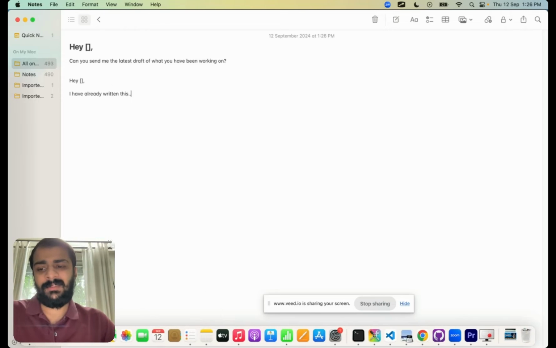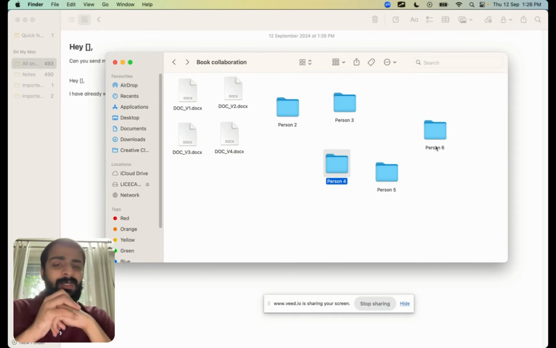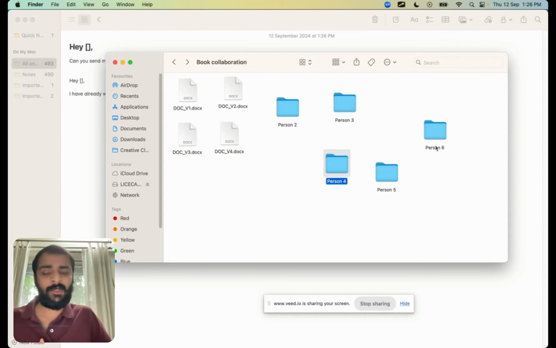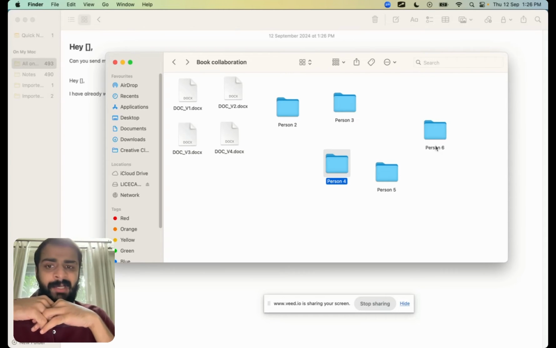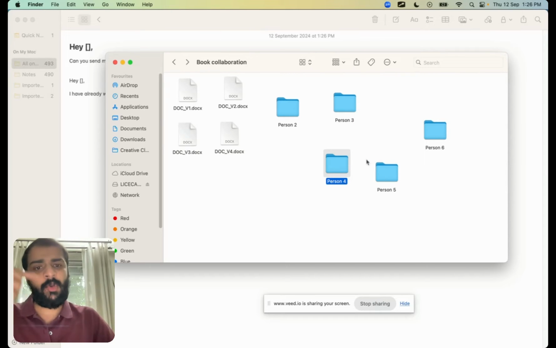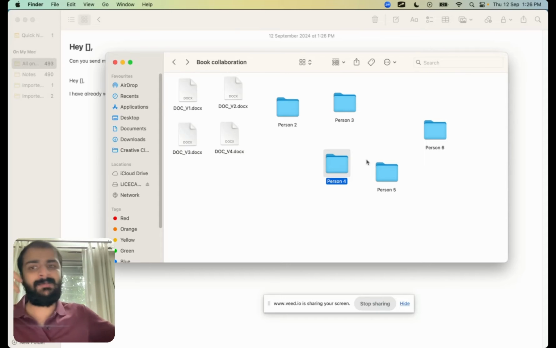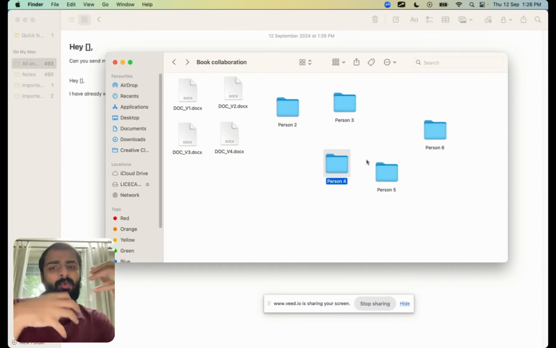But now this problem is even worse because you have three, four, five, six more people to manage. You want to see what they have been working on. You want to compare what they have been working on with what you have been working on, and with that you also have to manage your version of the work. So as you yourself are making different versions, you also have to keep track of what other people have been working on and what the different versions are of what these people have been working on. So there are so many issues here, right?